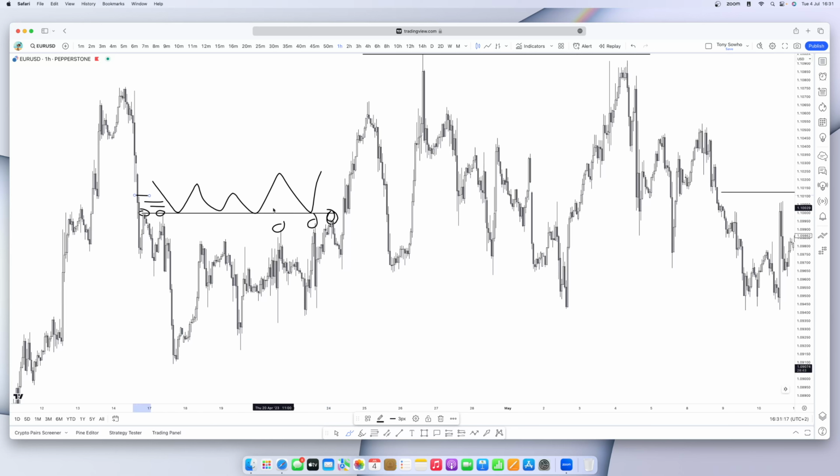So retail traders, people that do not really know how to trade, right? Will be looking out to take a sell with your stop loss above, because if you're selling, you want to have a stop loss and your stop loss is going to be above your entry price, right? So if you're selling, your stop loss is going to be up here.